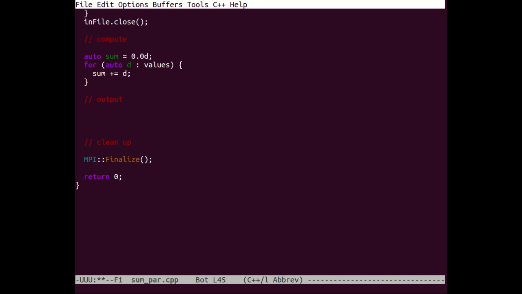So in order to actually verify that different ranks indeed have a different values vector, let's just print out the first and the last element of the values vector, right? So let's do a cout, rank. So MPI rank. I'm going to print out the rank ID first, and then vector size.